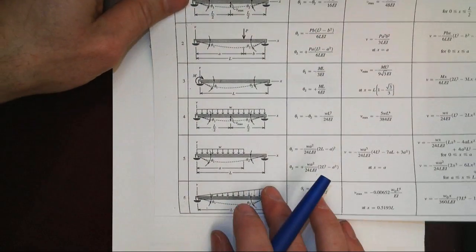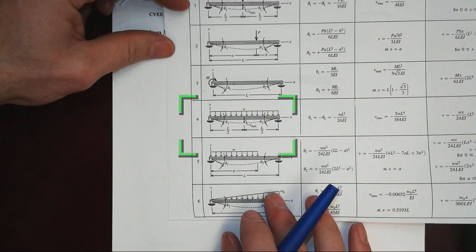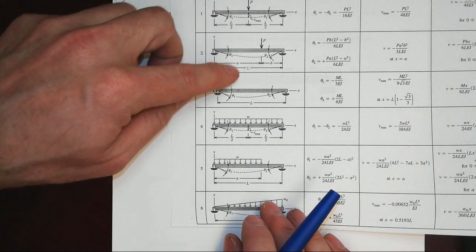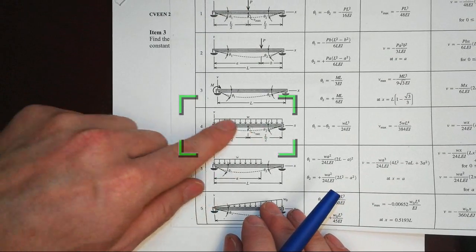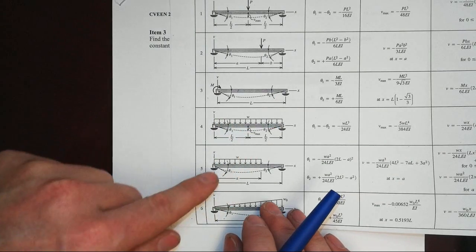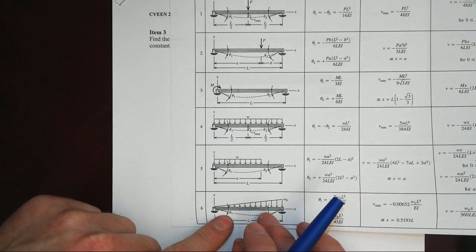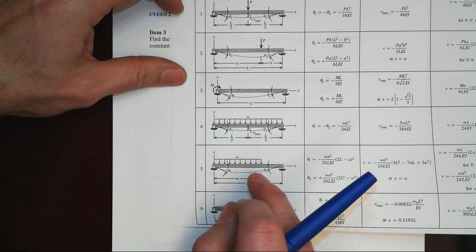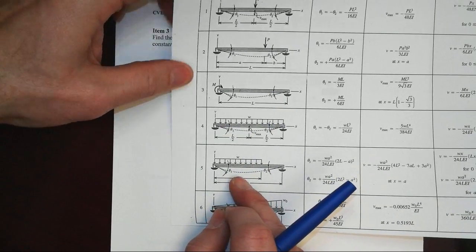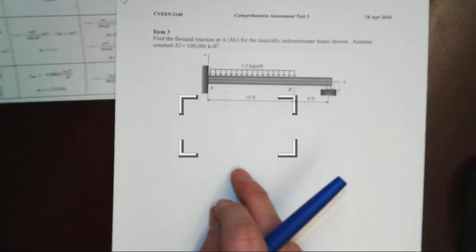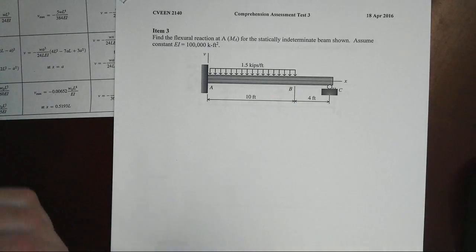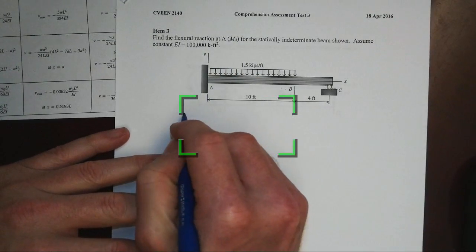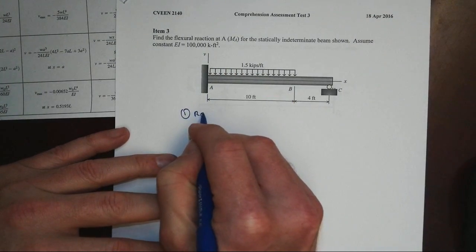If we look at the simply supported beams that are available to us in our table, we have a point load in the middle, point load offset, end moment, and we have a full distributed load across the full beam and one that's partial, and then a triangular distributed load all across the entire beam. It's the fact that we have this case number 5 that will be useful to us, because we can break this up by removing the flexural reaction, right? So that's our first step.